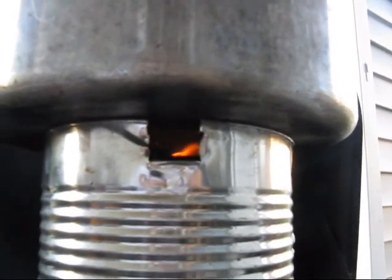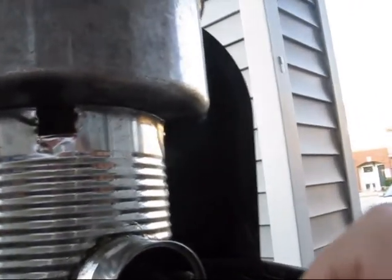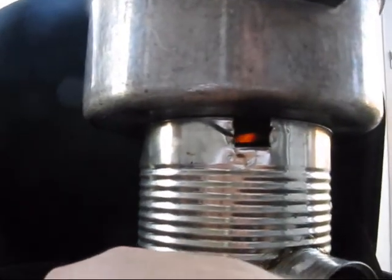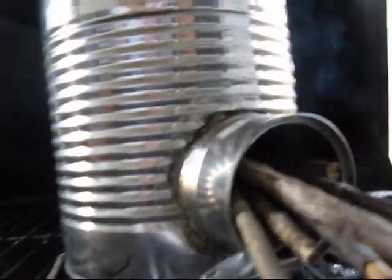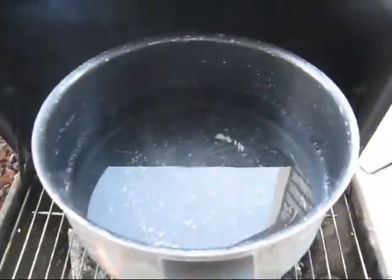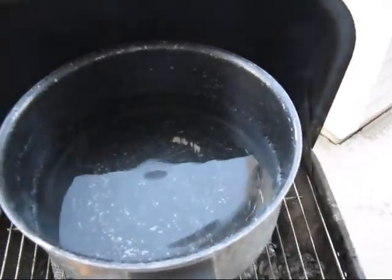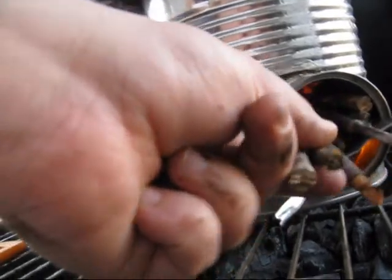You can see the flames just pouring out of there. We're at six minutes. I'm not sure how fast the water is supposed to boil. But I guess if I make future rocket stoves, I'll use the same 1,500 waters and the same pot to keep my results consistent. Just look at those flames go.